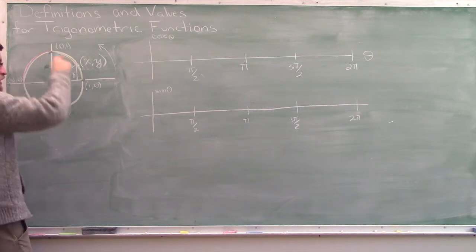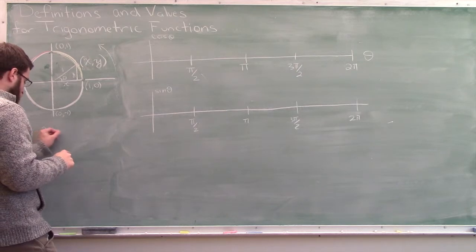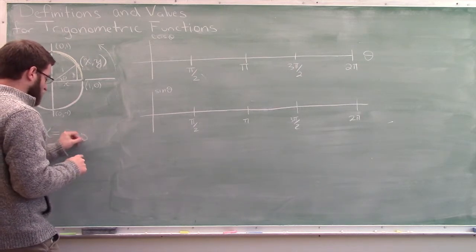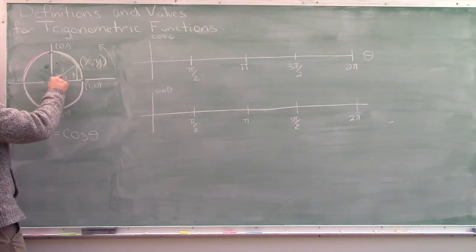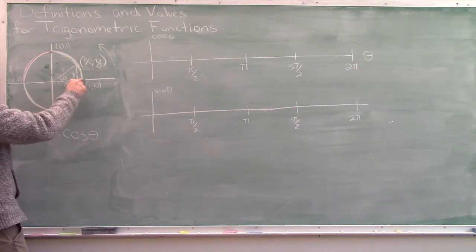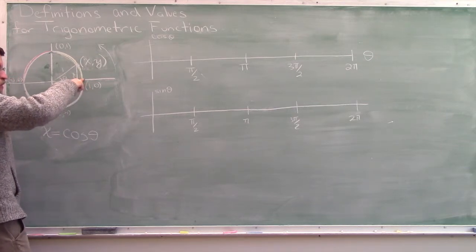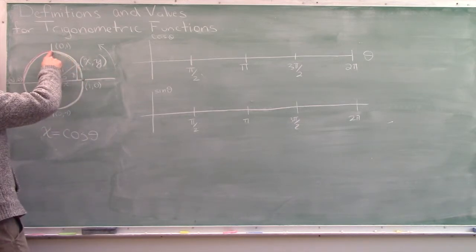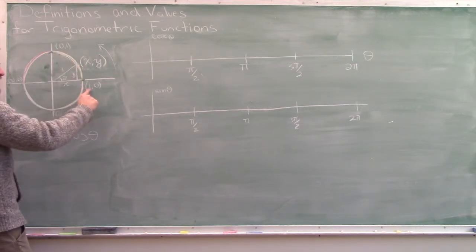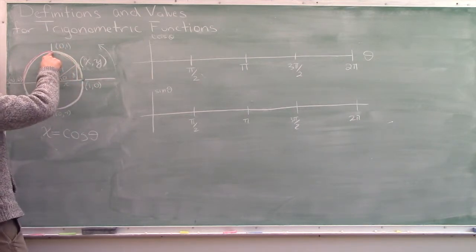Okay? If I look at what's happening to the x-coordinate, the x-coordinate is going to tell me what cosine is doing. So the x-coordinate is the adjacent side for this angle, and that's going to tell me what happens to cosine. So on the first quarter of the circle, the x component starts at 1. We start at the point (1, 0), and we rotate through this quarter of the circle, and we end up at the point (0, 1). So the x component starts at 1 and goes to 0 over the first quarter of the circle.